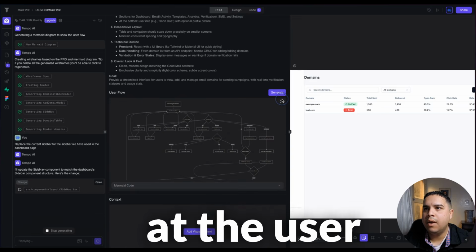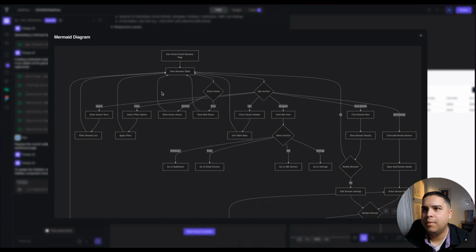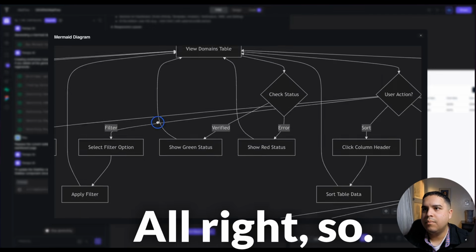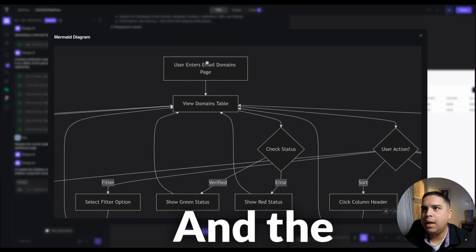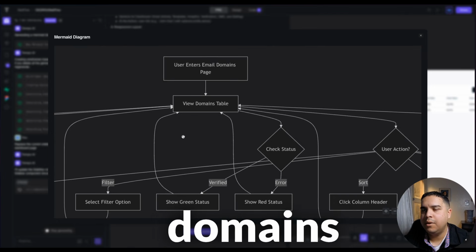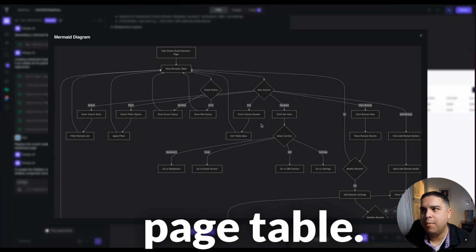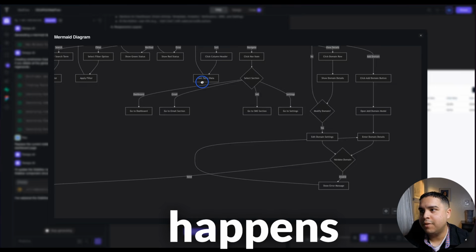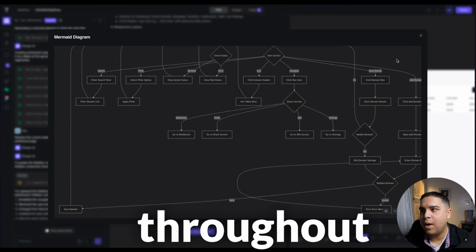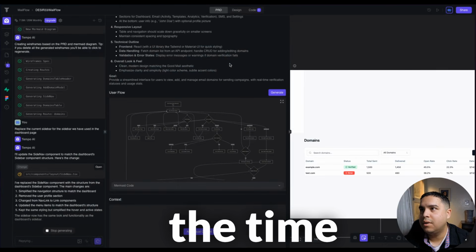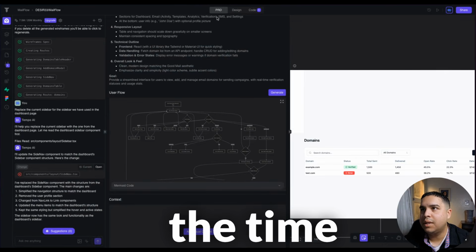And let's take a look at the user flow here. All right, so the user enters the email domains page, they view the domains page table. There is a whole bunch of stuff that happens throughout the time that they spend there.